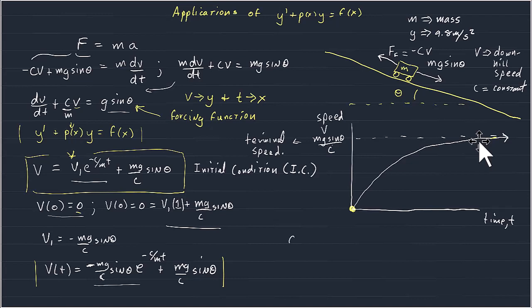Let's look at this in just a little more detail to close off. I'm going to write down our force balance equation again. And remember, very close to our starting point here, v is about equal to 0. It's very small. It's approaching 0. So right here, we have a balance. Our acceleration exactly equals the downhill pulling force due to gravity. So this is where our acceleration is maximal.